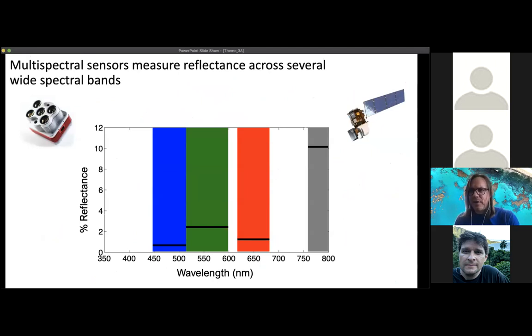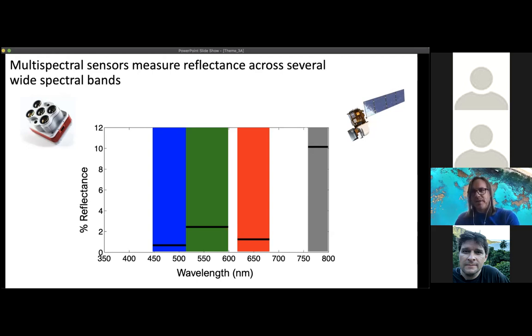Another way we can look at kelp canopy is using multispectral sensors. This is really analogous to the Landsat time series we have been developing over the past few years. And the LTER has a drone with a multispectral sensor on it. You can see on the left here, this is the MicaSense Altum sensor. So this has five spectral bands in the blue, the green, the red, red edge, and the near infrared, as well as a thermal camera. Every time we send this sensor up over a site, either Mohawk or Quemado, and collect imagery, we get simultaneous reflectance of all of these bands, which we can use to estimate canopy density and canopy biomass using the same methods we developed for Landsat.